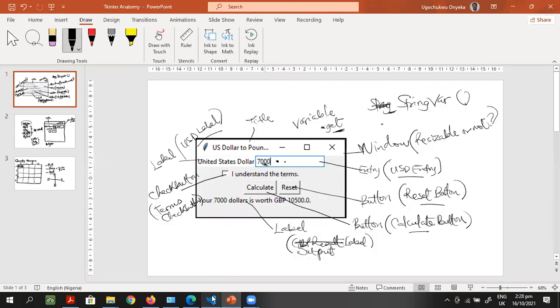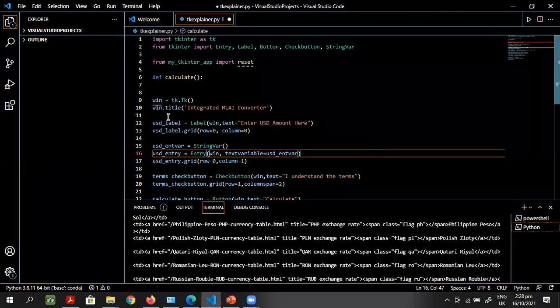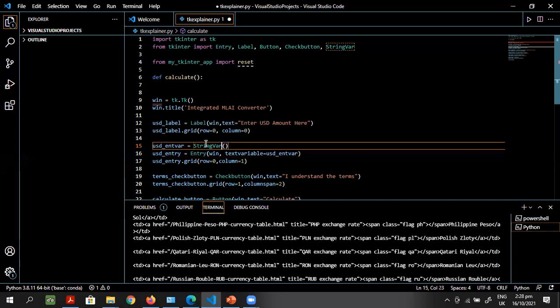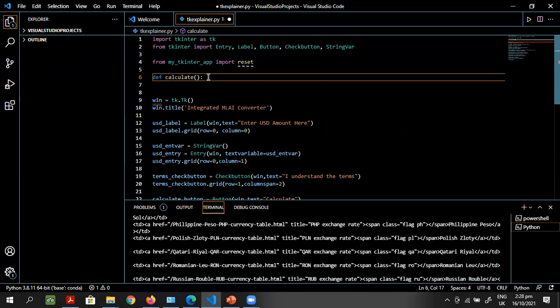And that variable entry USD var, on its own, is a StringVar class. So it automatically has the .get method. So what that means is that when we're writing our function, we can now pull whatever value is there. So let's go to our function now and write the function.